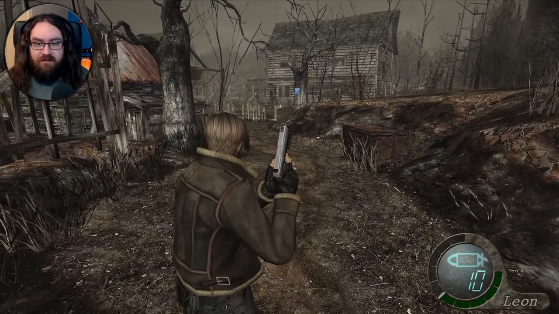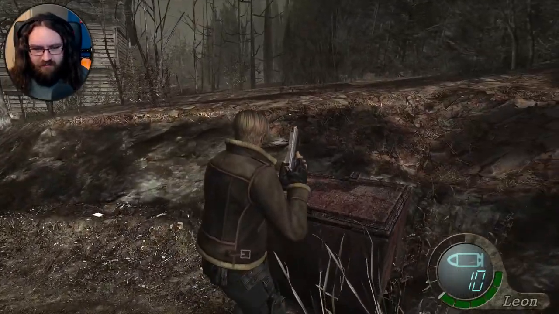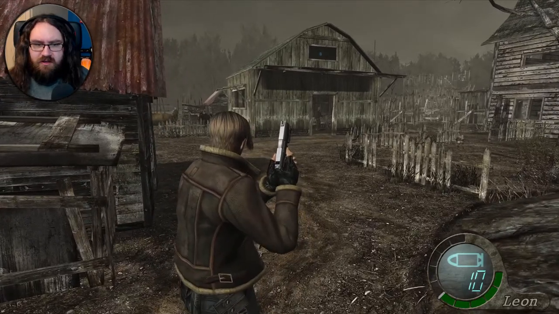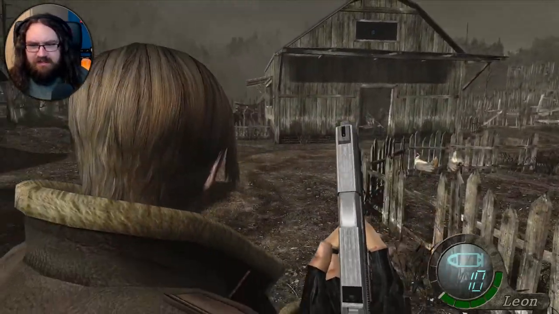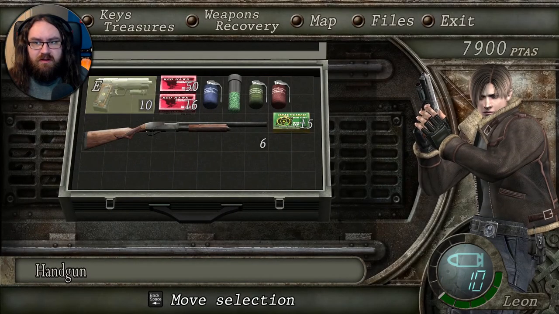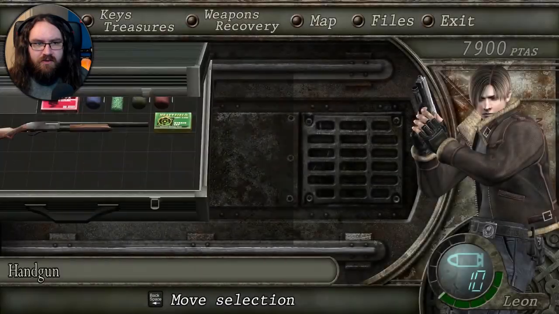Jesus Christ. More cows to save. More chickens. Is there a way of, I'm guessing there isn't, but is there a way of sneaking, crouching? Let me just real quick, how the fuck?